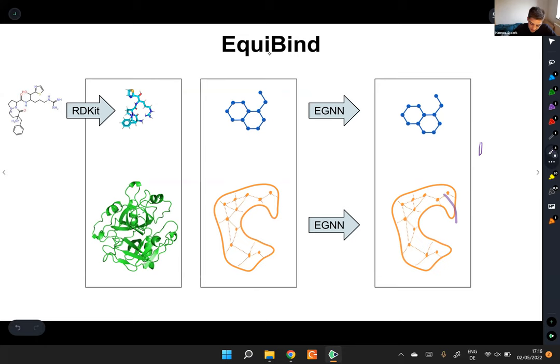Okay, so each single node of our receptor gives us a key and a value. But the key comes from the feature of the receptor, and the value is actually the coordinate. So what we more or less do with the keys that come from the features of the receptor, we calculate an attention distribution over every single atom. And this attention distribution we apply to the coordinates of the atoms.